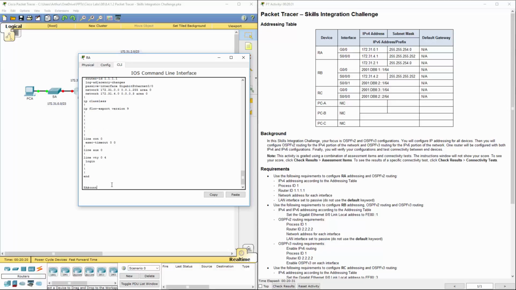So let's hop back into configuration mode. Interface gig, IP add, in the appropriate IP addresses. 4.0, no shut.